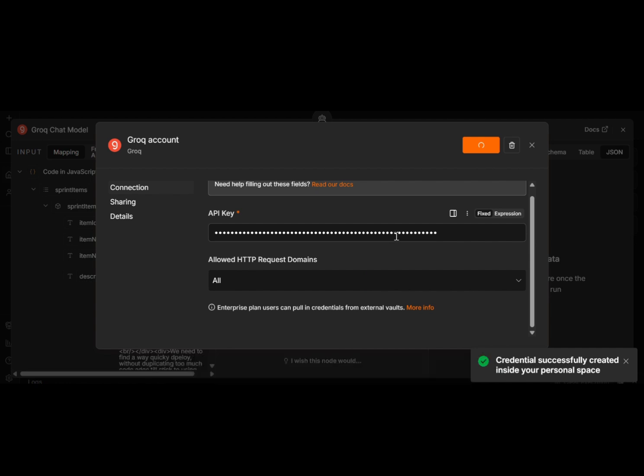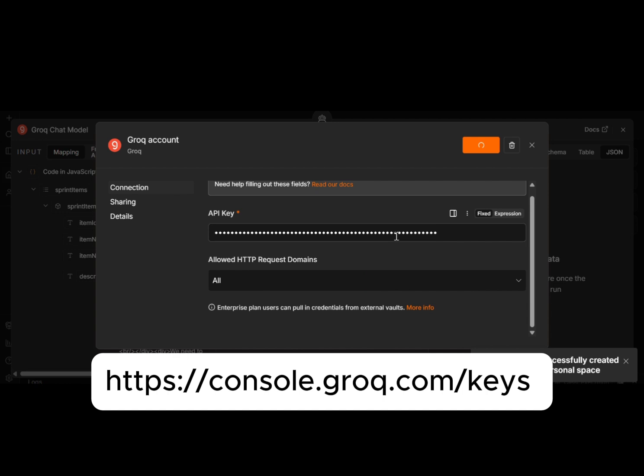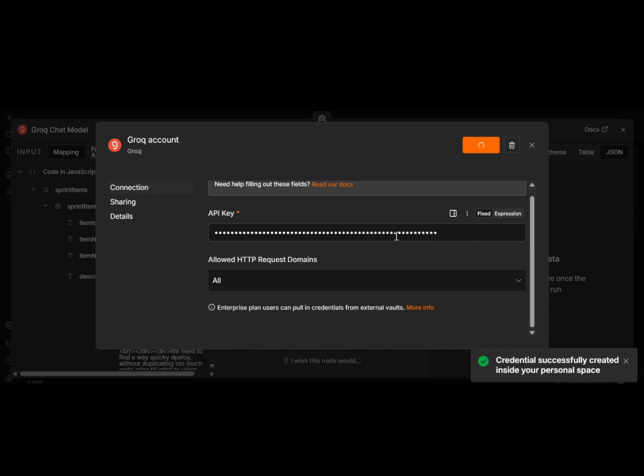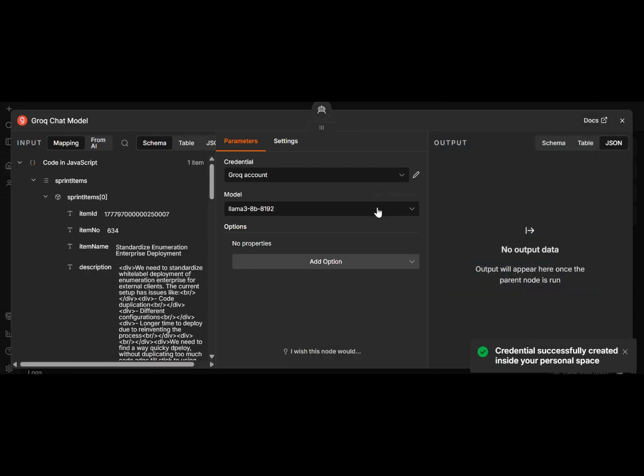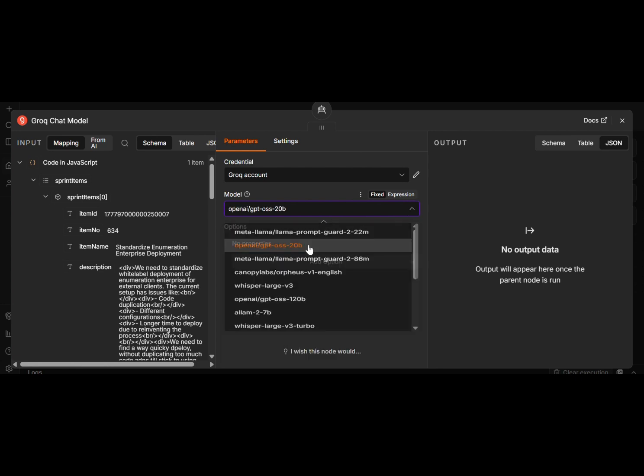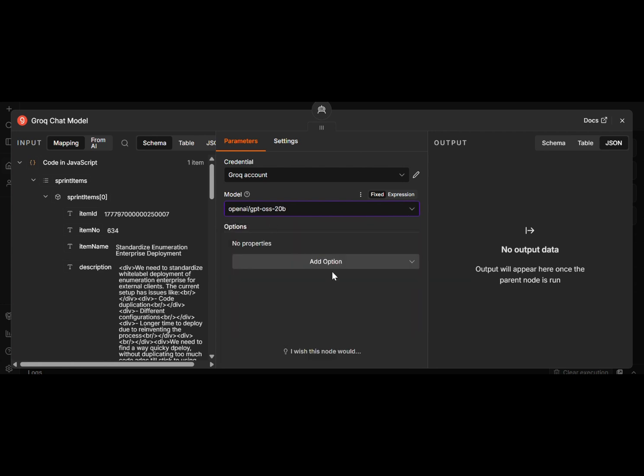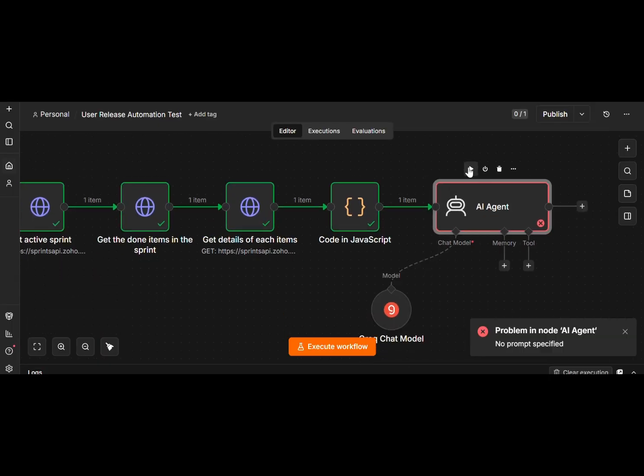Once you've created your account, generate your API key and provide it as a credential in n8n. Next, select the model you would like to use. I'm using the one shown on my screen, but you can choose any other that is supported if you prefer. Now let's execute the workflow again. And this time it is successful.